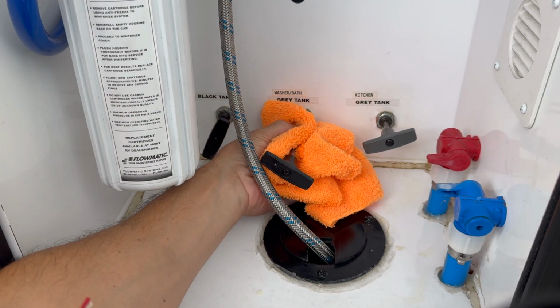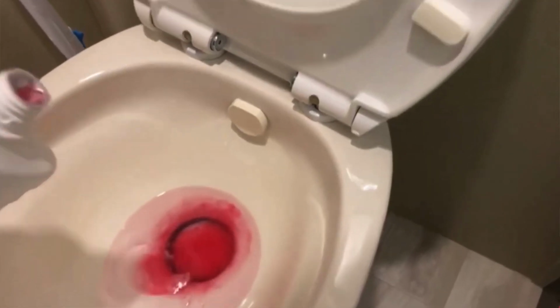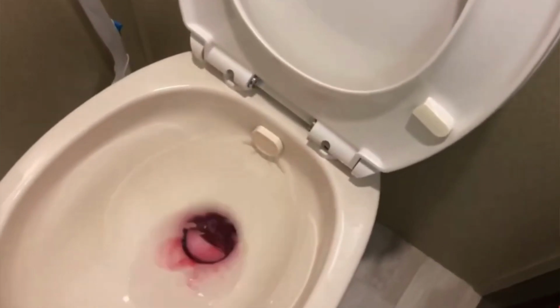So guys, some basic maintenance: using a dry lube on the handles, exercising them once in a while, use the Thetford drain lube inside of the tanks, keep that gate valve working, and then if you have to, you may possibly have to replace it. But knowing where they're at underneath your underbelly, to drop a corner of the coroplast, is a good idea, just so you can find where they're at, see if they're leaking once in a while, and then if you have to replace them, fix them, or just clean them, you're going to know where they're at, and it's not going to be that hard to handle.